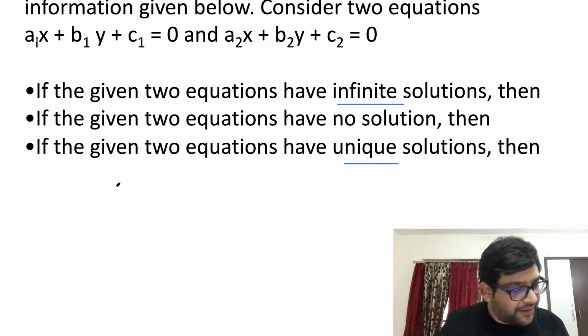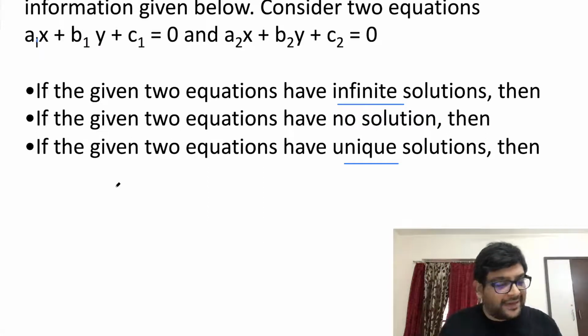Ramakrishnan says that they have to be equal to each other: A1 equal to A2, B1 equal to B2, C1 equal to C2. That's kind of correct, but that's not the entire condition, Ramakrishnan. You'll need to give me more than that. Yes, Shreya has given me the right thing.